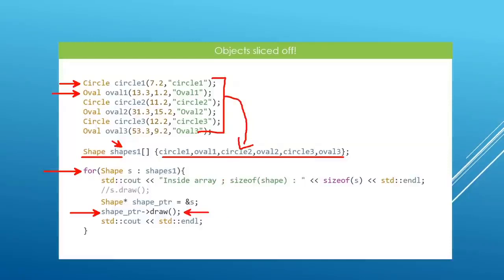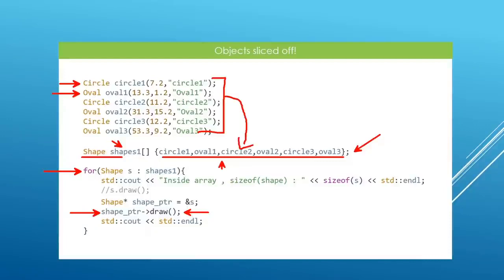Okay, some of you might say, what if I take my shape information in here and assign that to a pointer and then go through that pointer to call the draw method? Well, I hate to break it to you, but the moment your data is sliced off in a situation like this, you'll never get that data back. So even if you try and take the object and assign that to a pointer or a reference, you're never going to get polymorphic data again. The data has been lost permanently and you never get that.